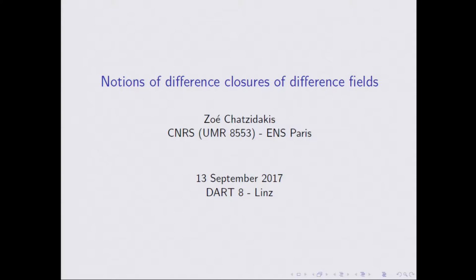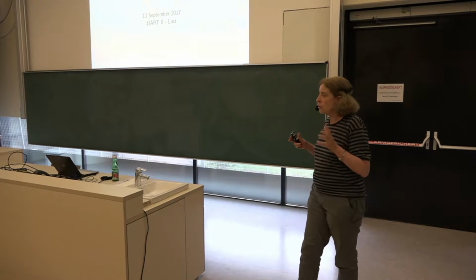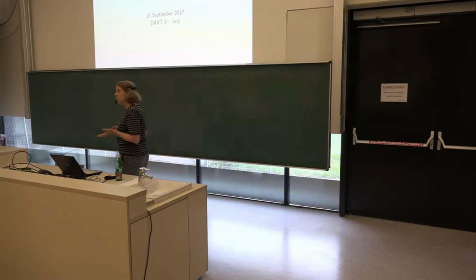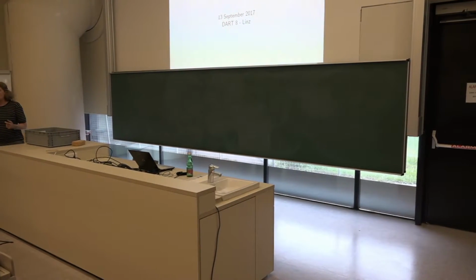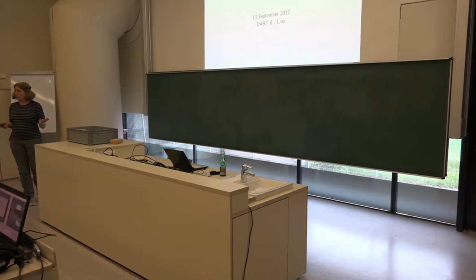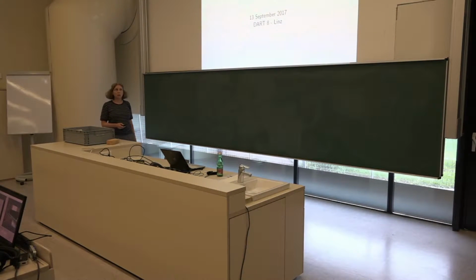Okay, right. So as I was saying, there is another notion of difference closure. If you impose certain conditions on the ground field in characteristic zero, then you have the stronger notion of difference closure: not only does it exist, but it's unique up to isomorphism. That's what I'm going to explain to you today. I will hide completely the model theory, and I hope that everything will be clear, and if not, do ask questions, it will be fine.